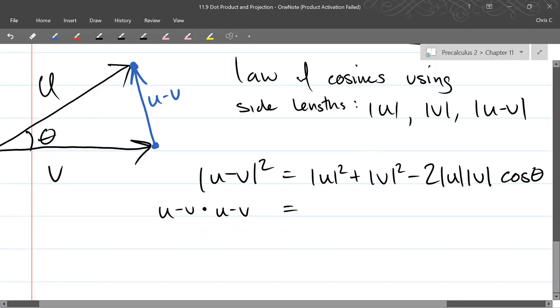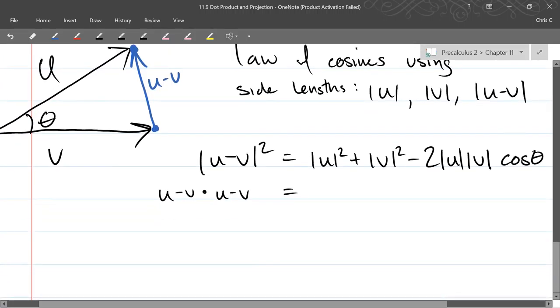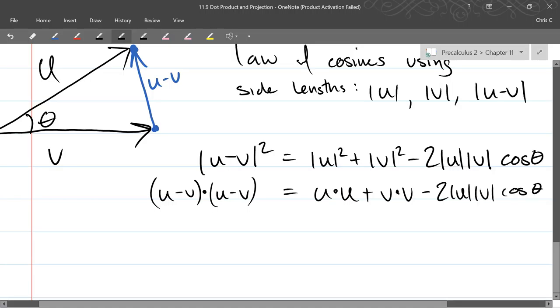What is misleading about leaving u minus v dot u minus v written like that? What operation should you perform first in order of operations? Multiplication. But we really would need to subtract first before we do the product. So we need to rewrite it with parentheses like that. And the right side's a little bit easier, just u dot u plus v dot v minus, there's not much I can do to these magnitudes because they're not squared. So I pretty much have to leave them alone.